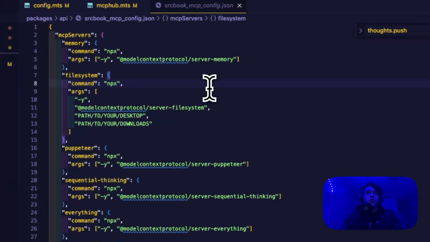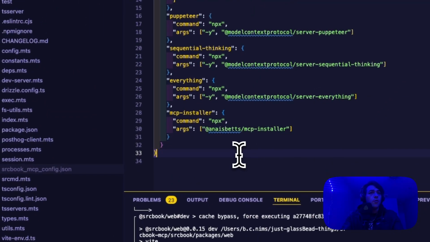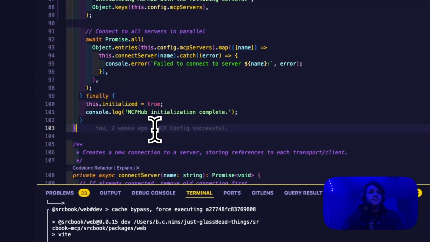So I didn't have to worry about walking through some tutorial on how to get a personal access token or something. So all of these work out of the box. There's a few others like that. They're on the Model Context Protocol servers repo. So that gets us through the initialization.